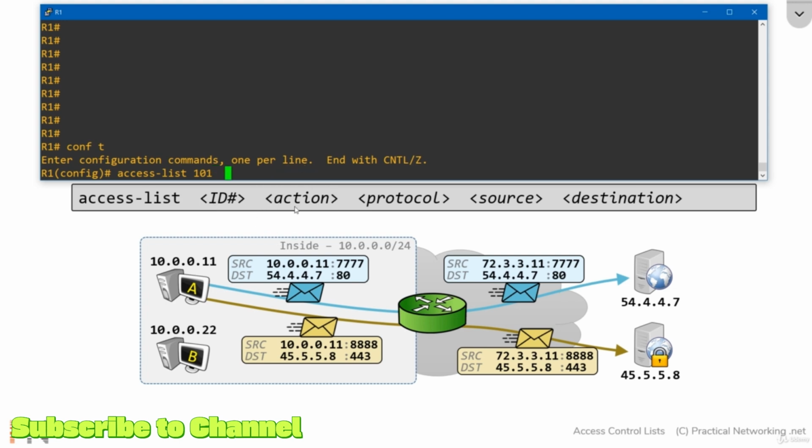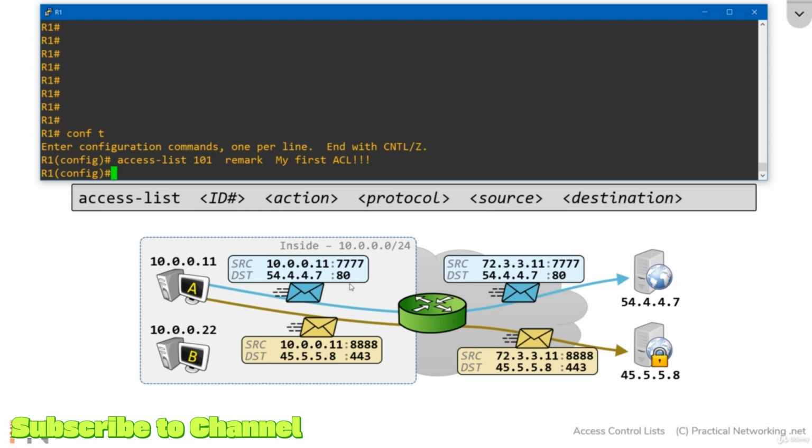Now I have to specify an action. If you recall, there are 3 possible actions: permit, deny, and remark. We'll start pretty simple and just start with a remark. Remember in the last video, I said that if you use the action of remark, the rest of the syntax is simply a free text field, and you can apply any comment that you will want. I could say something like, my first ACL, and the command will take. This allows me to document my access control list if I need to. But of course, since this is just a remark, I'm not actually matching any traffic.